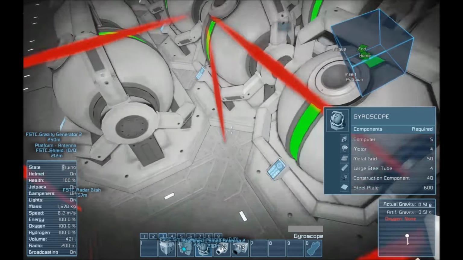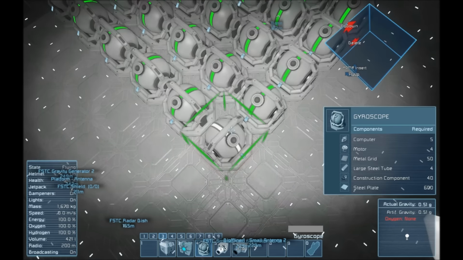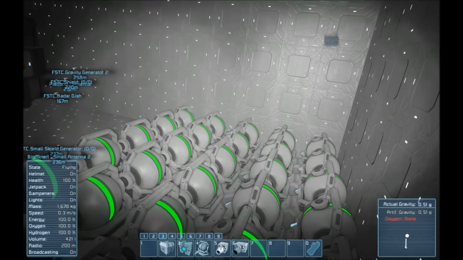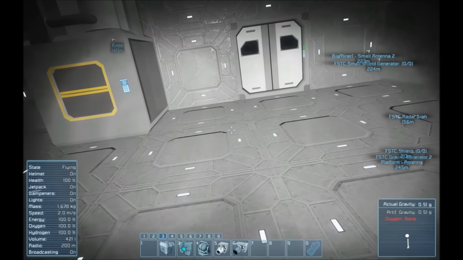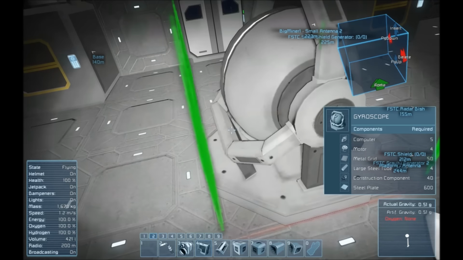30 sound about right? I don't know, hopefully. Yeah, and we'll just test it and see if 30 gyroscopes is enough, and if not, then we'll just add more, obviously. So we might want a few more things in this room at some point, but for now, before we go too crazy with that, let's handle some tubing.